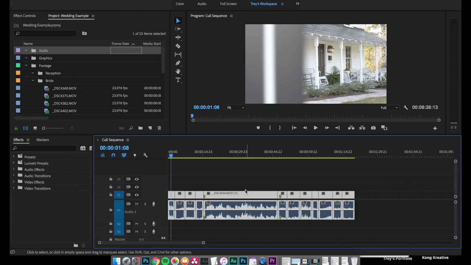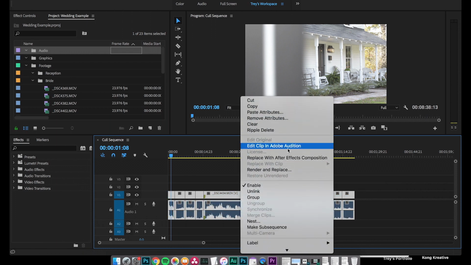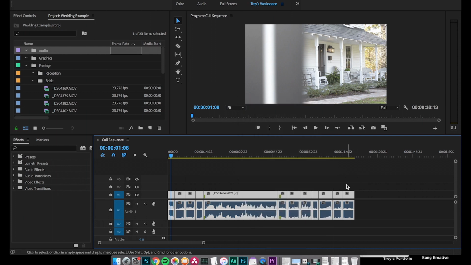You can even take it a step further by selecting all of your clips, right-clicking and selecting Edit in Adobe Audition. Within Audition, you can go through and tweak all of your clips to an even greater degree. Once you've done all that, go to File and select Save All, and this will automatically update everything in Adobe Premiere. But I'm not going to go super in-depth for this because we're showing a wedding, and typically for most of the weddings I shoot, I don't use the audio from those clips.